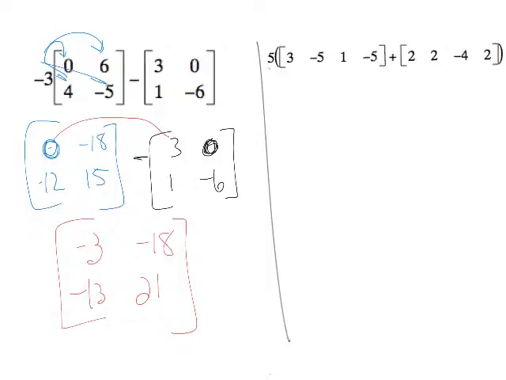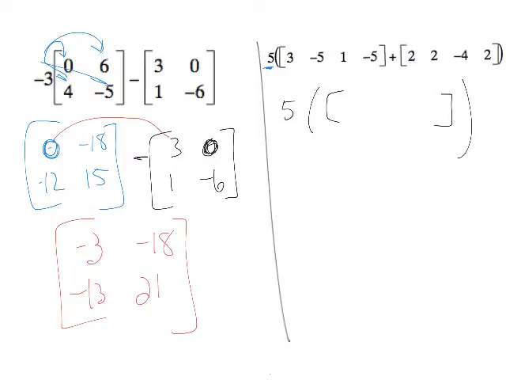On to the next one, leave the 5 out. Leave it alone. The reason being, you would have to distribute it to both of these two matrices. So you're actually going to distribute it to 8 numbers. And so if you distribute it first, you distribute it to 8 numbers. But if you wait and add your matrices first, then distribute, then you only do it 4 times.